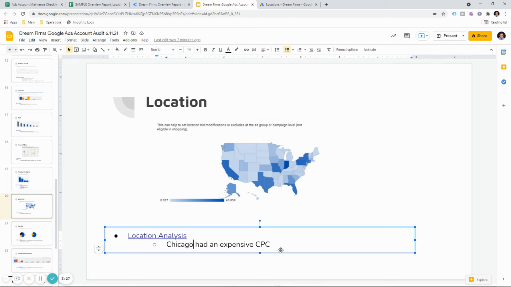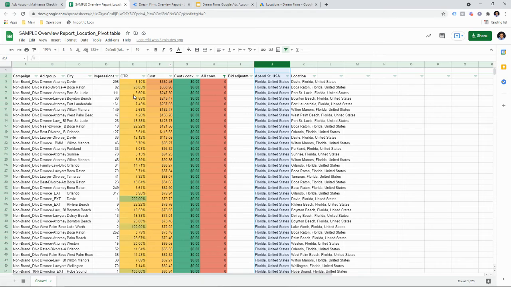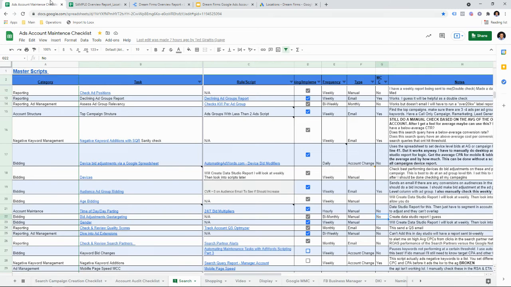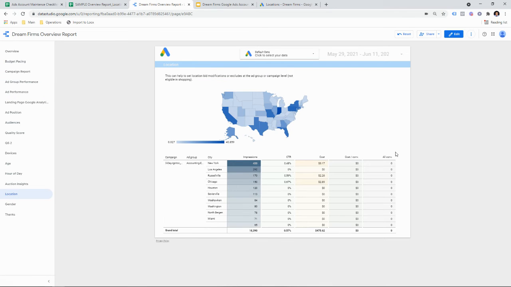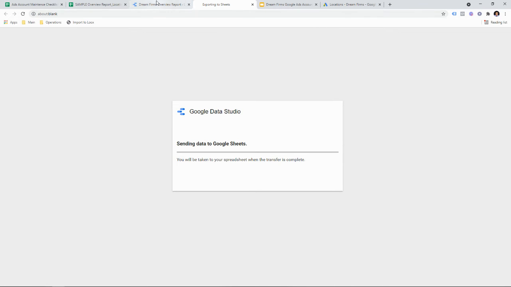And then we can just give insights like Indiana has the most cost. And honestly, you can just export this and share it just so they can see it if they want.